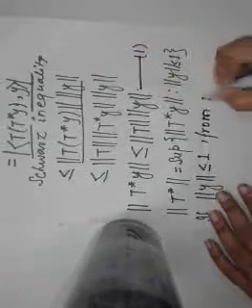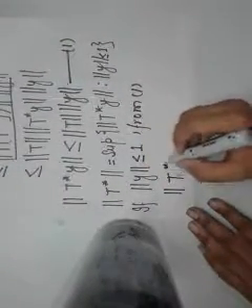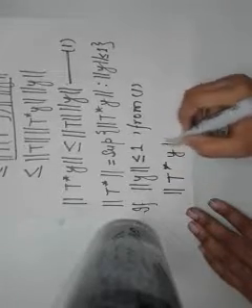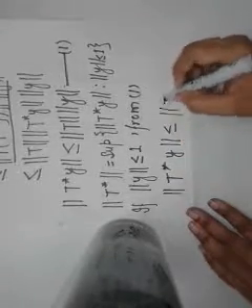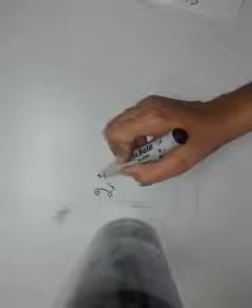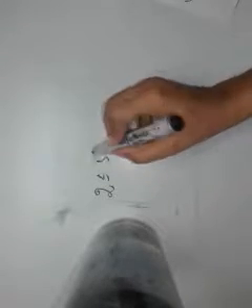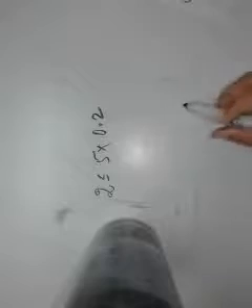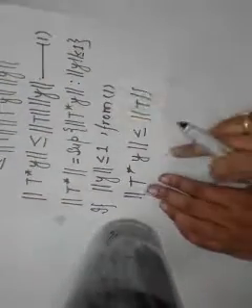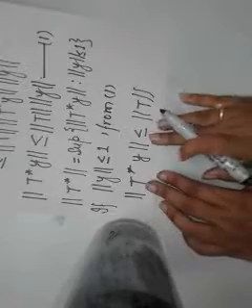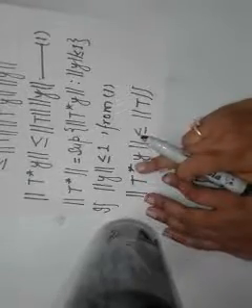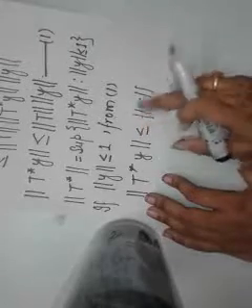So from 1 we can write that norm T star y will be lesser or equal to norm T. It's just like if 2 is lesser or equal to 5 into 0.2, even though you remove 0.2, this inequality will always hold. So the basic concept I applied there is applied here, and that's why we got norm of T star y is lesser or equal to norm T.